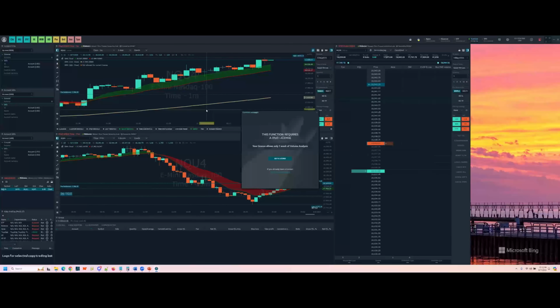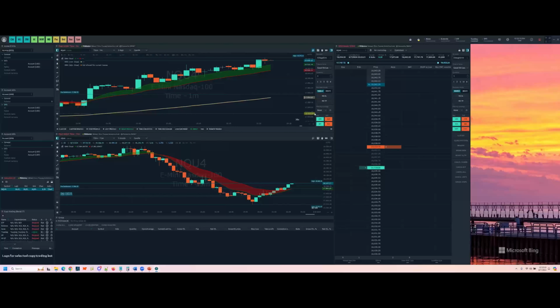All right, right now, Quick Tower is loading up. One thing you have to keep in mind for Quick Tower is you can only use Rhythmic accounts. It does not support Tradovate accounts whatsoever. But the good thing about Quick Tower is if you have multiple Rhythmic accounts, as long as you're willing to pay like $70 or $80 a month, they allow multiple Rhythmic account connections, meaning that if I have Rhythmic accounts in Top Step, Take Profit, Apex, I can connect all those together and use the built-in trade copier.